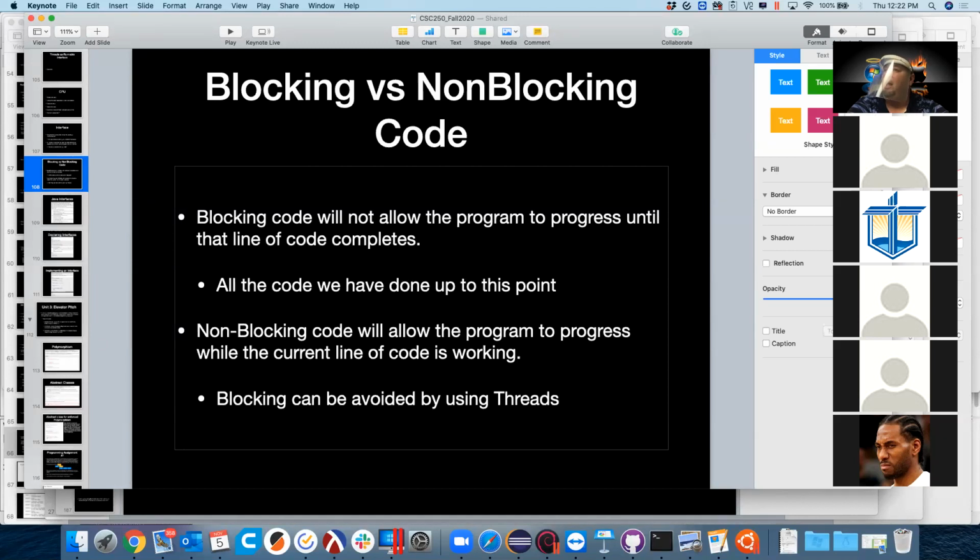If we think about this in real life, let's say you're making a lasagna. You have to get all these ingredients gathered into the pan before you start baking it, right? So we can't do the baking part and the building part simultaneously. The building part has to block us from doing the baking part until it's complete. We got to take all the stuff, put it in the pan, put the cheese on top, all the jazz. All that has to happen in its entirety and finish before we can start baking.